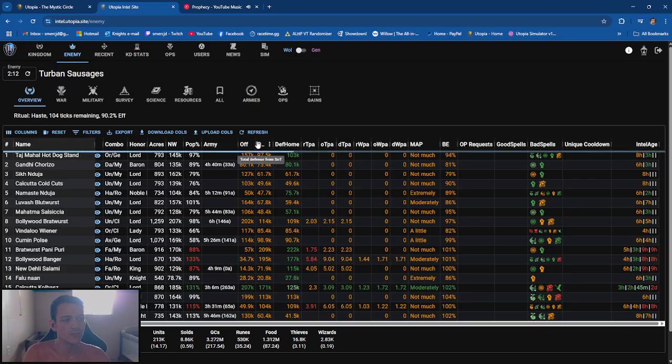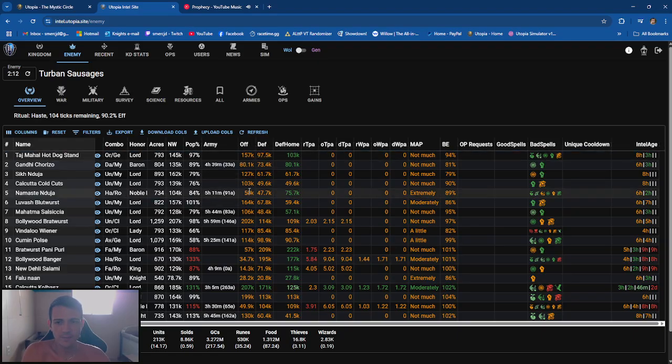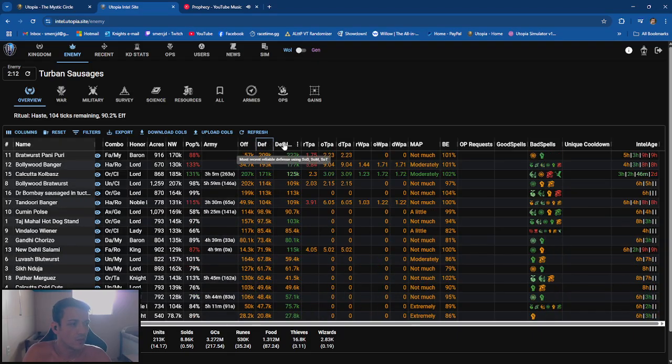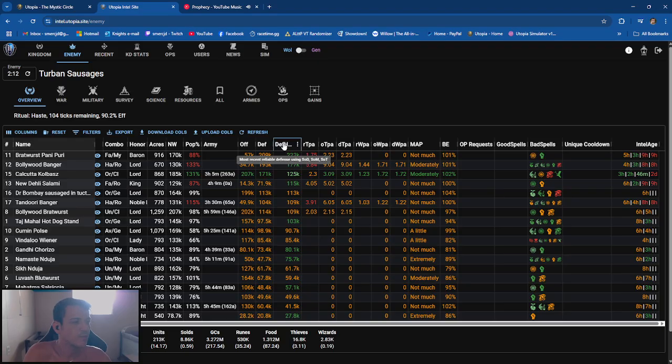Now, it's got your most recent update. Say, for example, you have orders to attack, there's a chain target, a dump target, and so on. And you have a certain amount of offense. Let's go with 150,000 offense. So you can sort by defense or sort by defense home, for example.